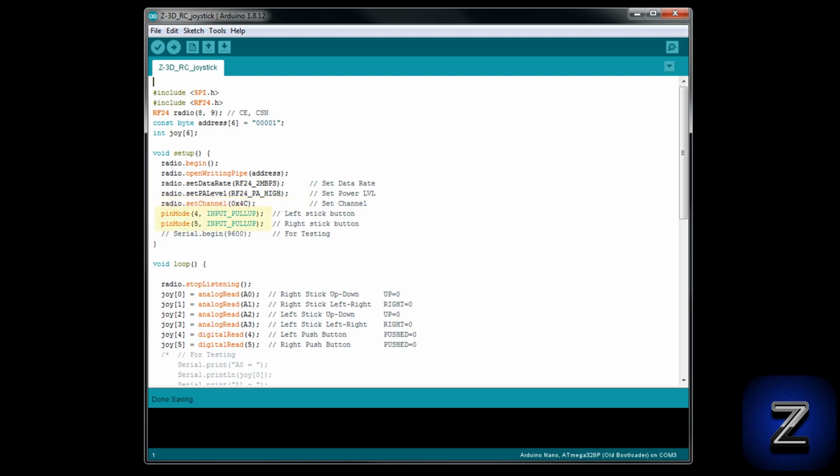Next, we are activating the pull-up resistors for the joystick's push buttons. For testing your joystick while it is connected to your computer, you can use the serial monitor. Uncomment this line of code to start the serial communication. I will cover more on this in just a few moments.